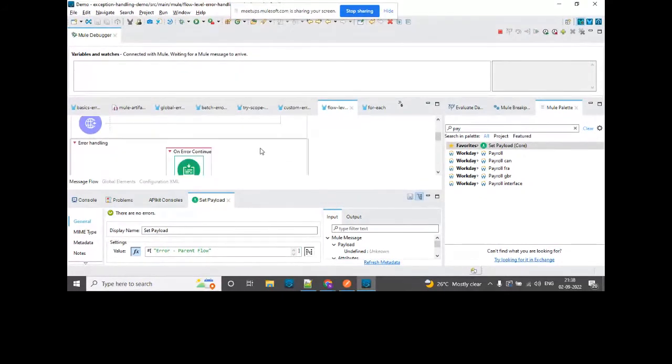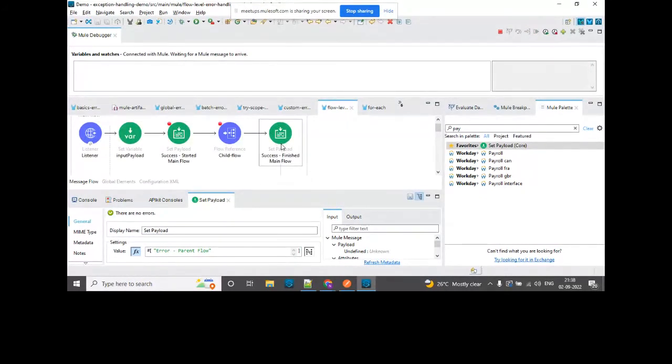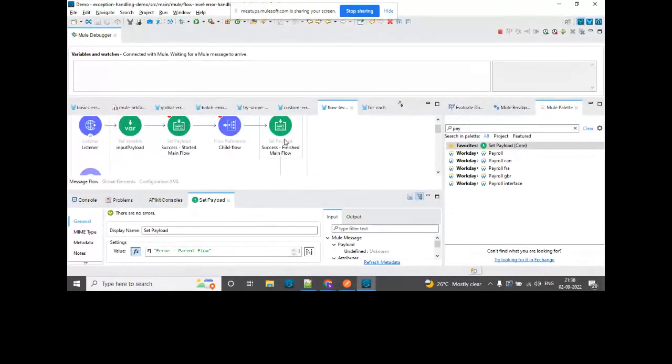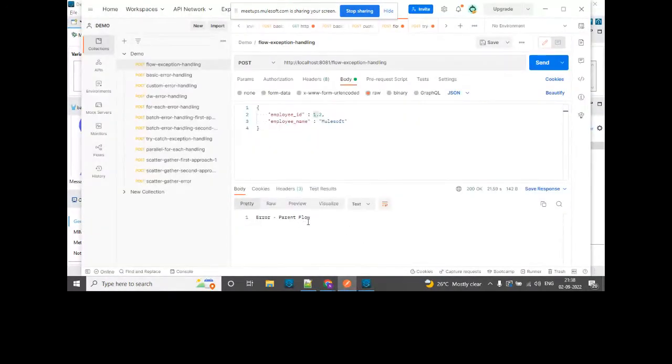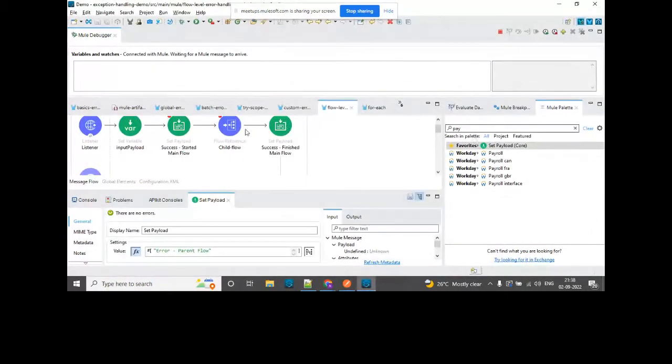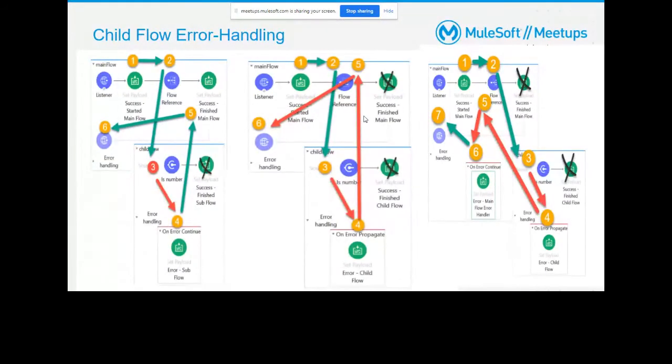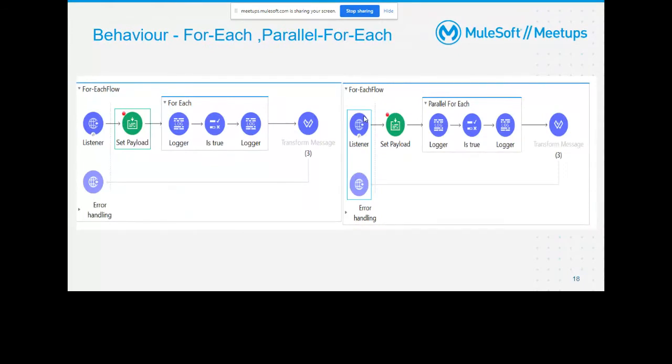If you see, even though it gives an on error continue, it didn't go to the successive components. It has to be a 200 OK from the child flow, and only then will it go back to my successive components. With the error in parent flow, the other components after the flow reference weren't executed. So these are the three types that you need to see when you're handling child and parent level error handling.